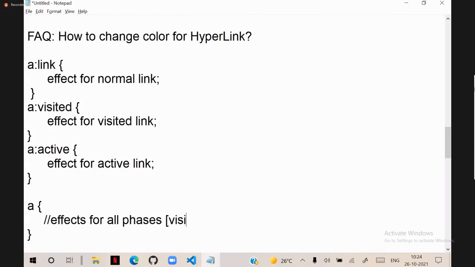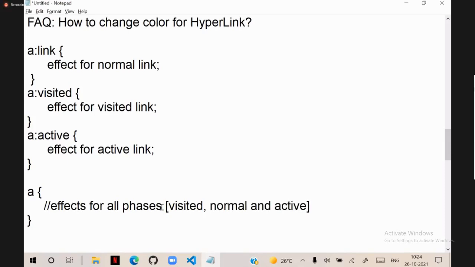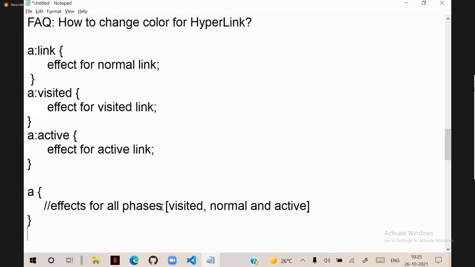That means visited, normal and active. For all these phases, you can apply just anchor. If you want separate, then you have to define it in a separate way. This is usually working with intra-document navigation.